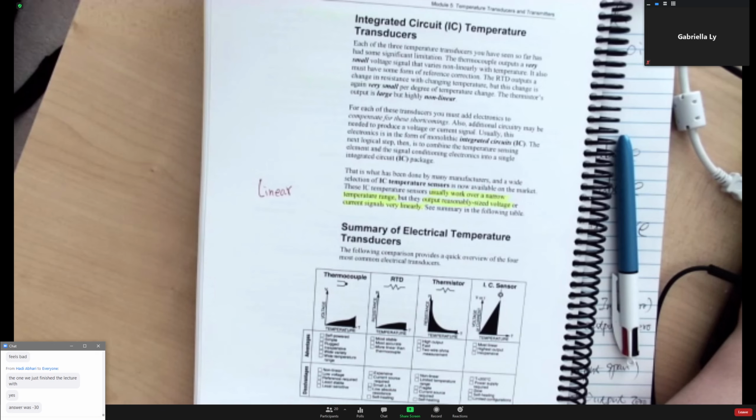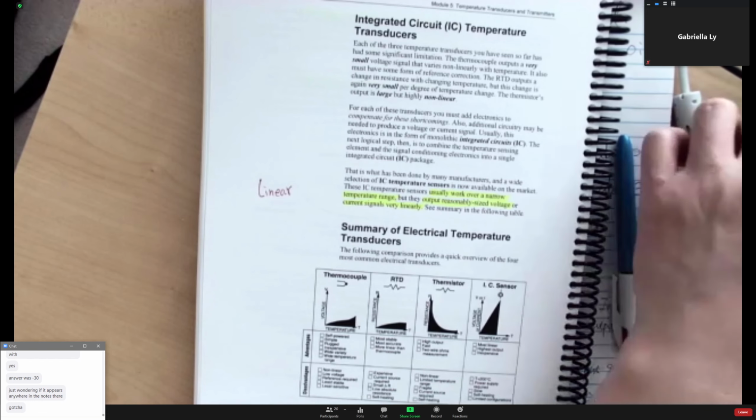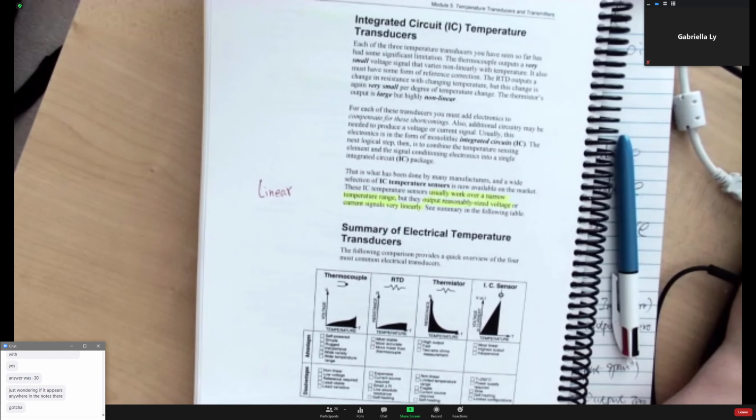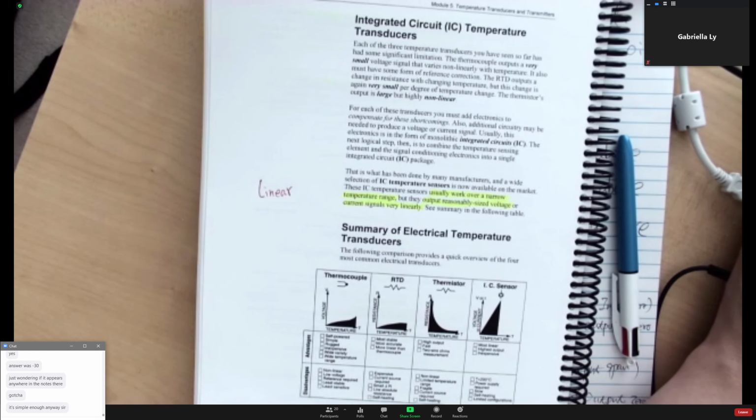Oh, those things? Yeah, you don't need to worry about it. No, it's a different program where, from the chart, you find those temperatures. No, you don't need to worry about that. It just tries to show you how they use the chart to find the temperature, but you will never use that.